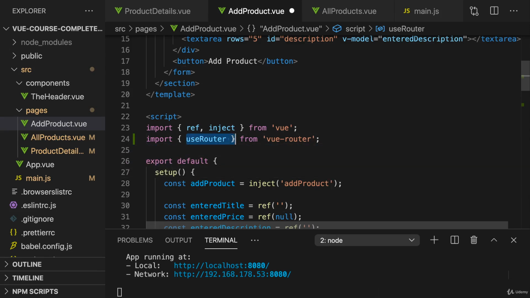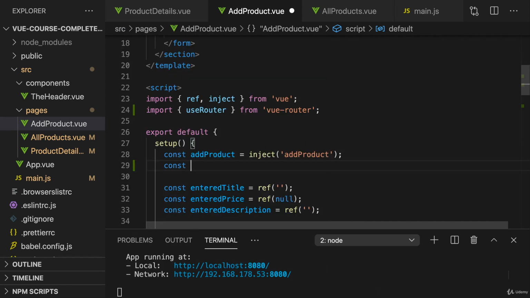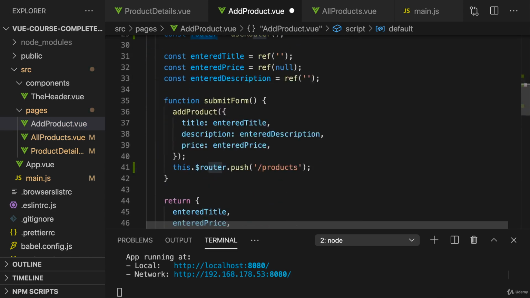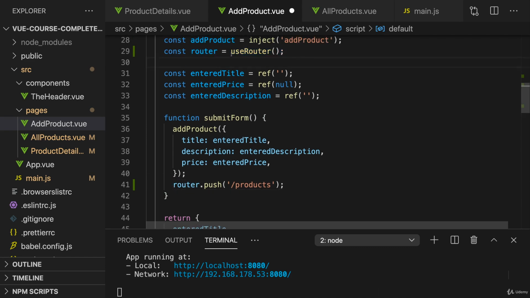So not useRoute like before, but now useRouter. And we can call this anywhere in our setup method, like this, to get access to this router object. And now we can simply call router push, using that router object we create by calling that custom composition function provided by the ViewRouter team.